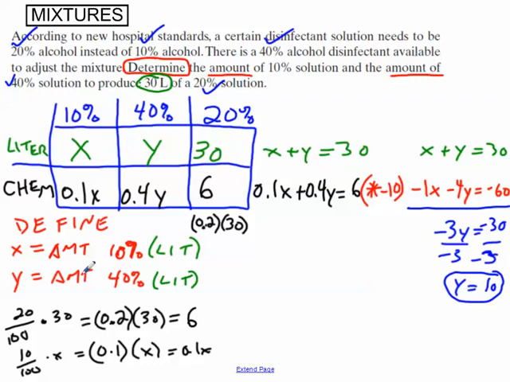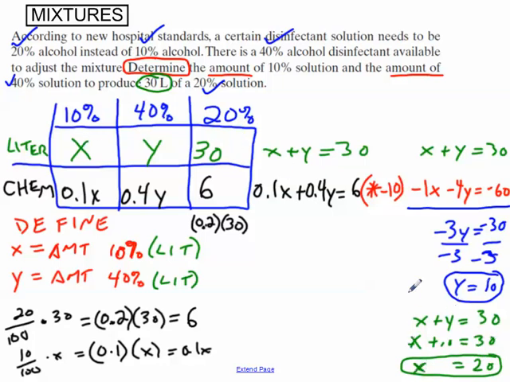So we found y, the amount of 40% solution is 10, and we can go back up to the green equation. We can take y equals 10 and put it back into the black equation if we want, but it's easier to go into the green equation and say that x plus y equals 30. Well, shoot. All right, we'll go the long way and say, x plus y equals 30, y equals 10, x plus 10 equals 30. Subtract 10, we get x equals 20. You could also justify it by just looking at it and saying, well, they both have to add up to 30, and this is 10, so it's got to be 20. So now there's your answer: x equals 20, y equals 10.